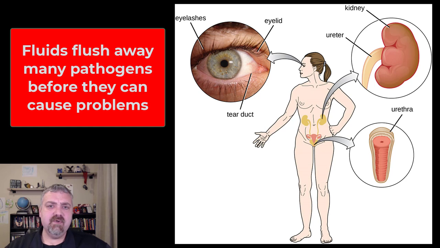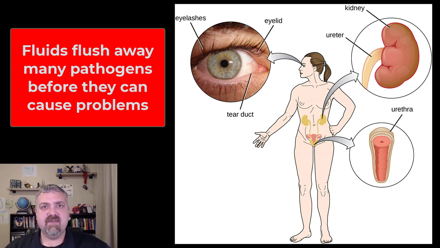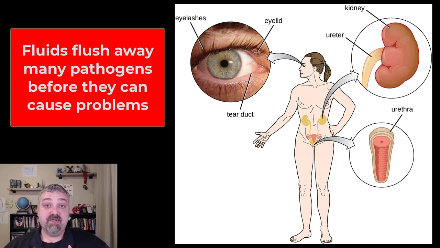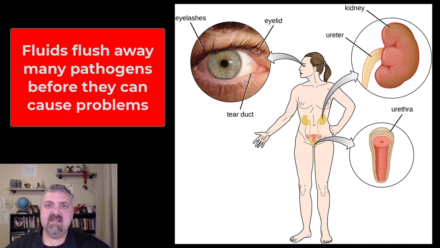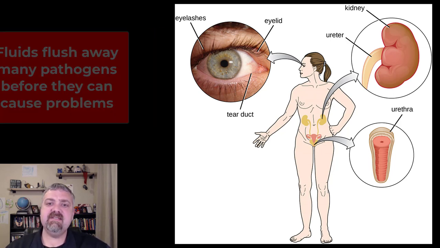Here we have mainly fluids. Your eye is protected by eyelashes and a layer of fluid; tears are produced and then drained away — that's called a flushing action. You see that as well with the urinary system: your kidneys, ureters, and bladder usually produce sterile urine because it's constantly being flushed out, so just a flushing action can help control microbial growth. The urethra in both males and females is going to constantly be flushed out with urine production. These are some other examples of barrier defenses.